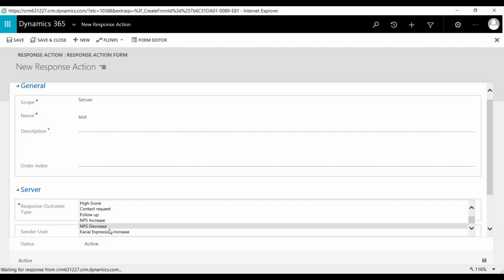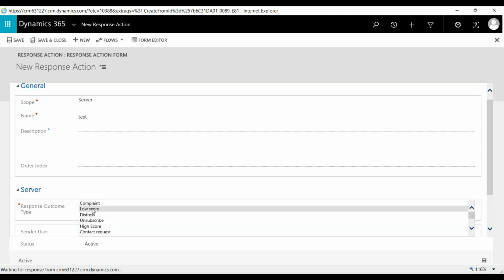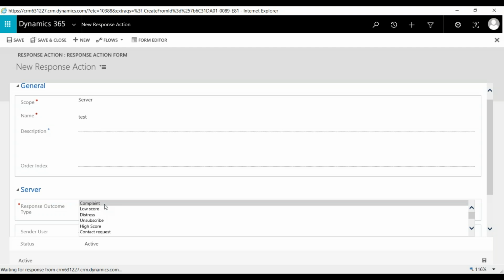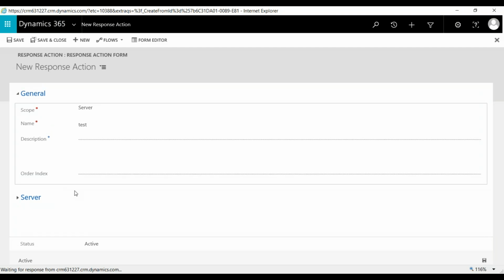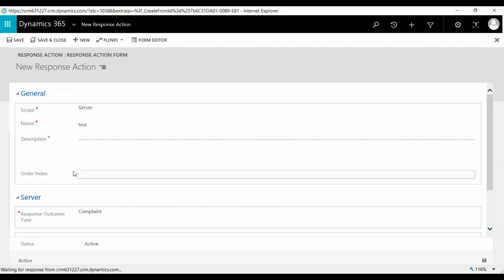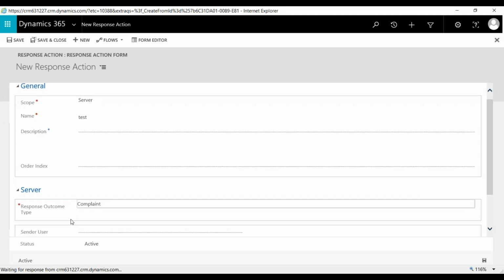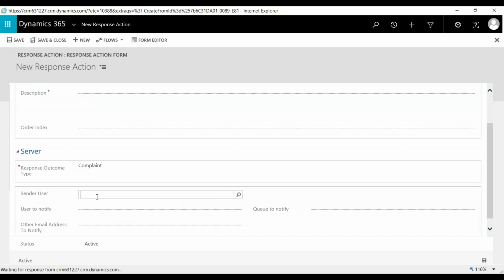You have all these different pieces. So what am I doing? Am I logging a complaint? So the response outcome type: when the conditions are met, what's my response outcome?